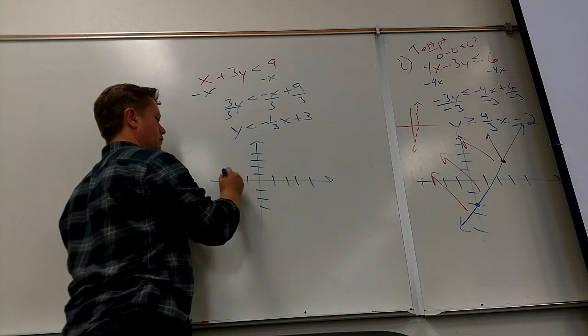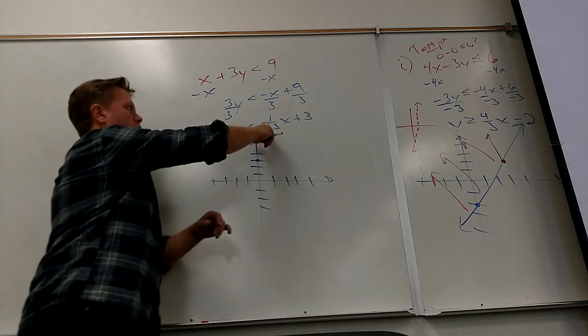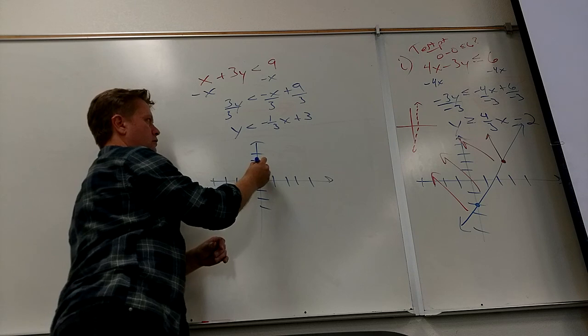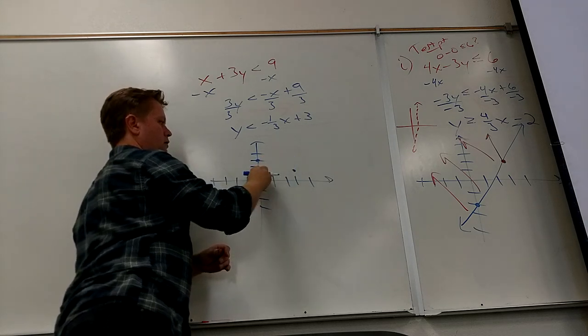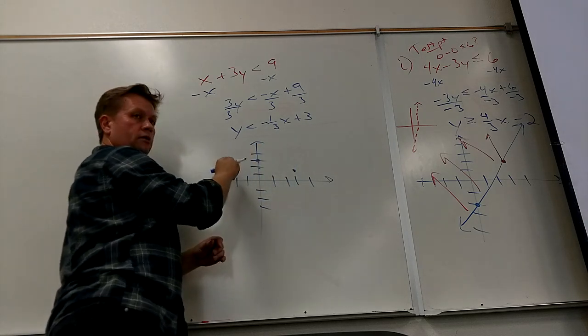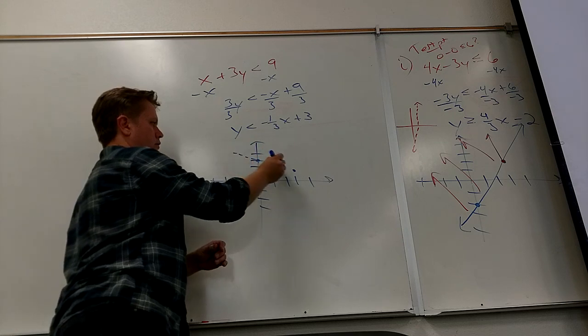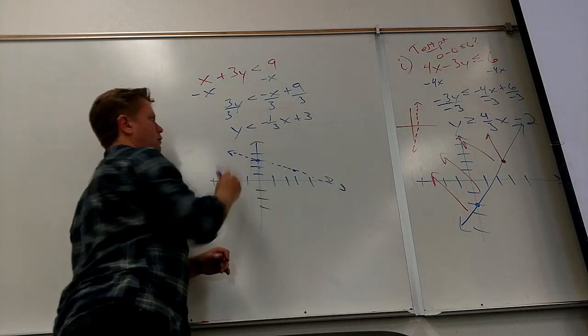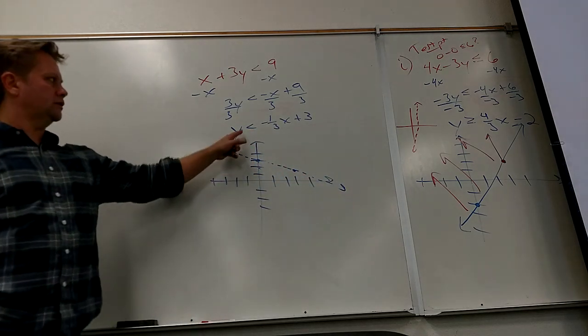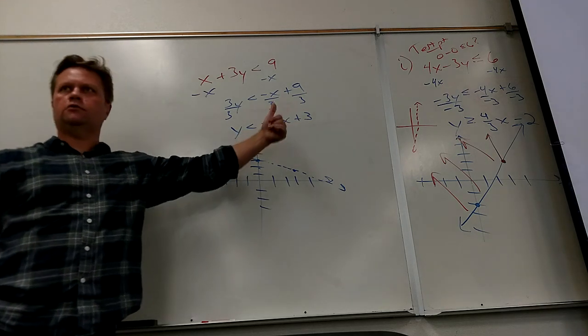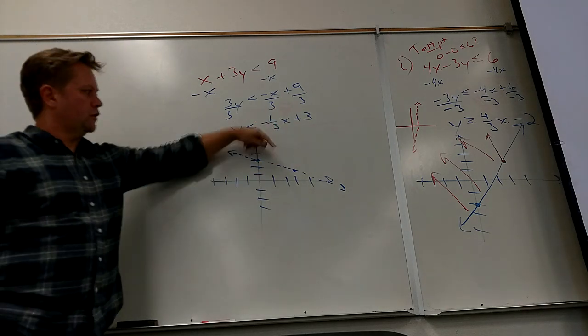I like it. And then I go down 1, 3 over 3. You can ask, what kind of line will it be? Dashed, and then just shade below it. Yeah, so you can either use a test point: 0 less than 0 plus 3, that's true. Again, if it was false, I'd shade it on the other side.